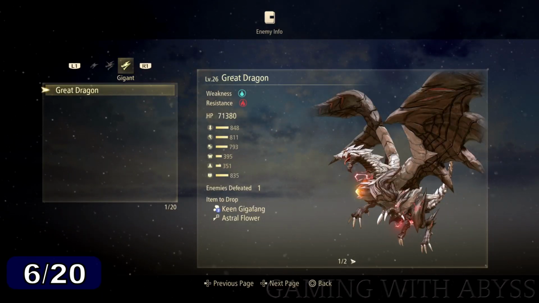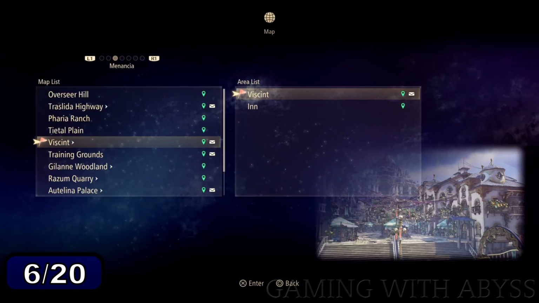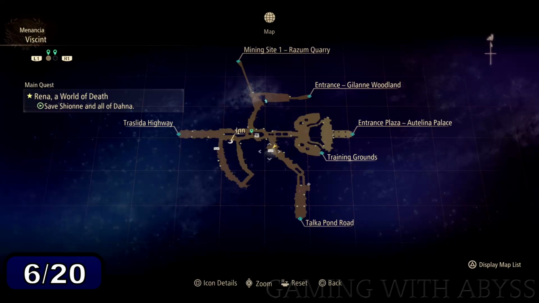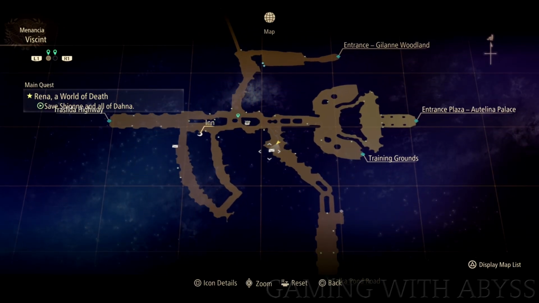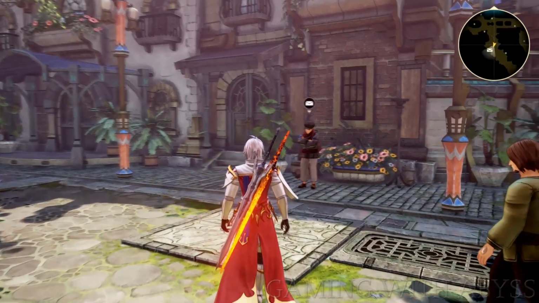Alright, so the next one on the list is the Great Dragon. This one kind of threw me off early in the game. All of a sudden I was fighting some regular enemies and it just dropped in and decided to join the party. What you're supposed to do is start this side quest that I'm going to show you right now. Talk to the guy and then you'll probably get a marker which will take you right to the Great Dragon.